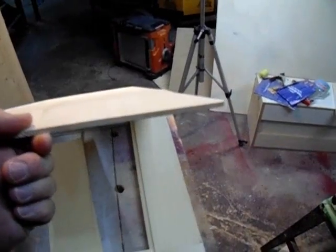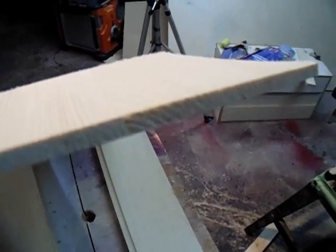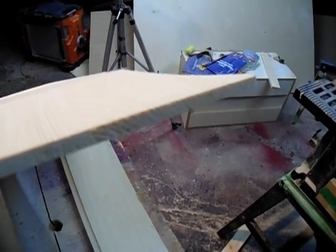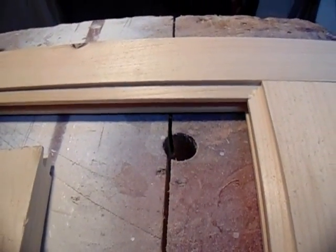So when you're done all your passes, the outside edge of the panel should be about the same thickness as the groove in your frame.